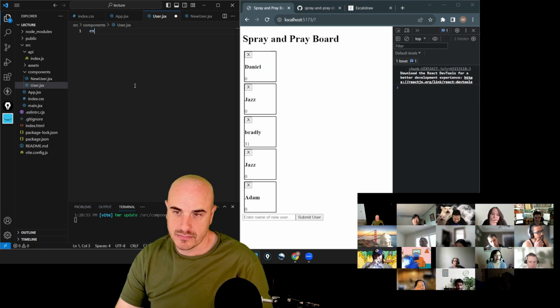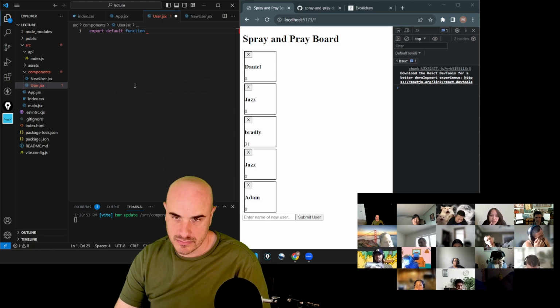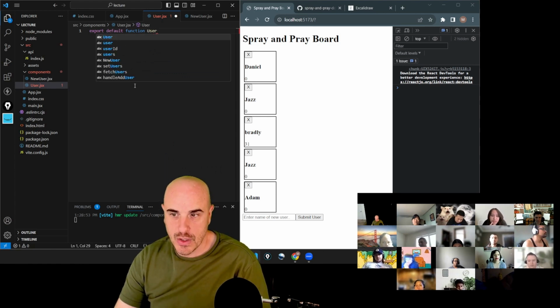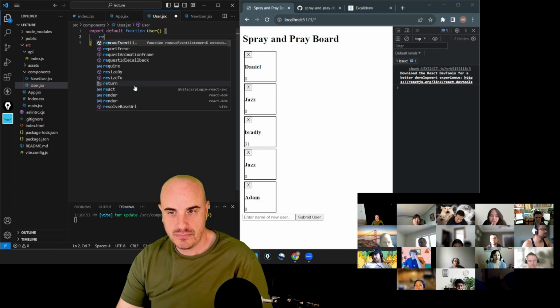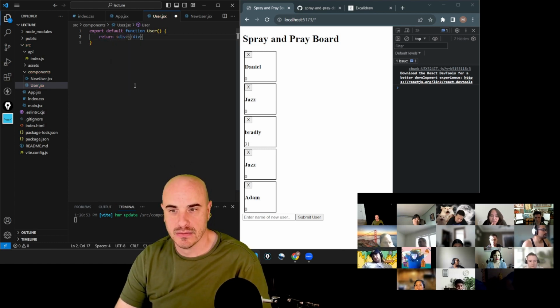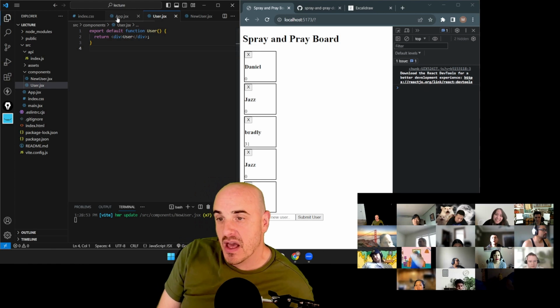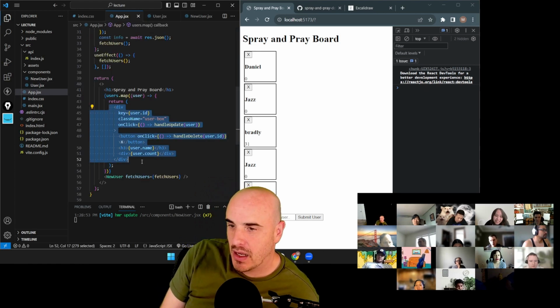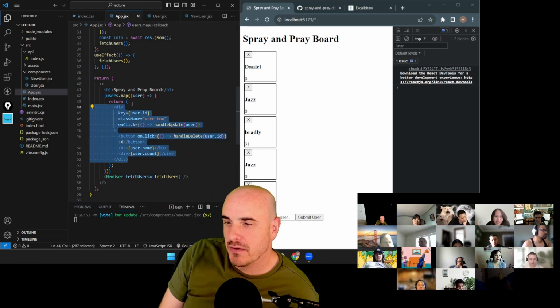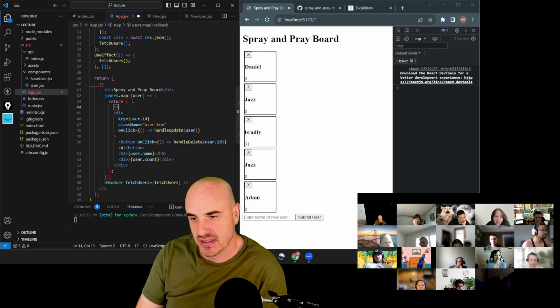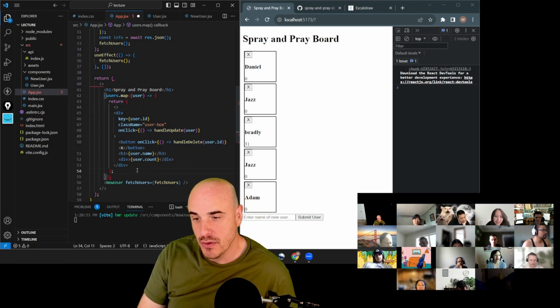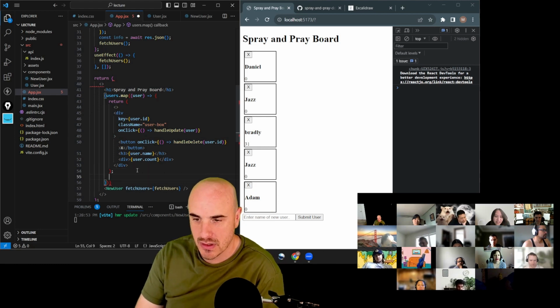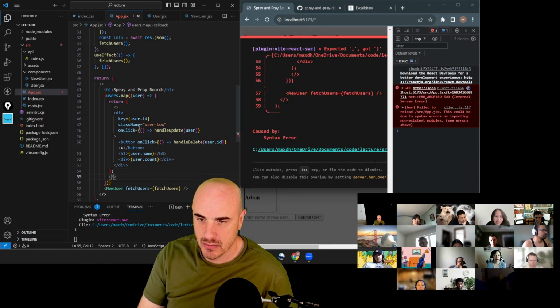You put export default and then you create a function declaration. Function user, just one of them. And then I want to return a div. And then a return statement. Yes. Okay, nothing showing up on my screen though, Jazz. Actually, first things first, let's do a sanity check that the new function we wrote works.